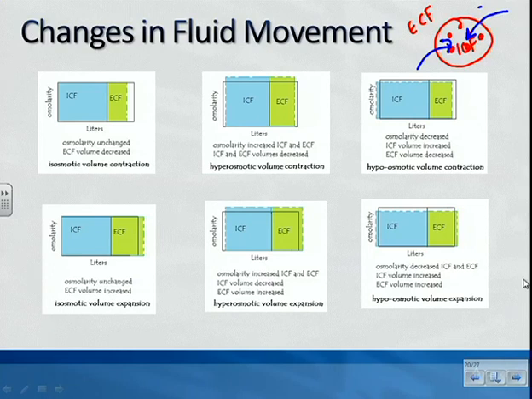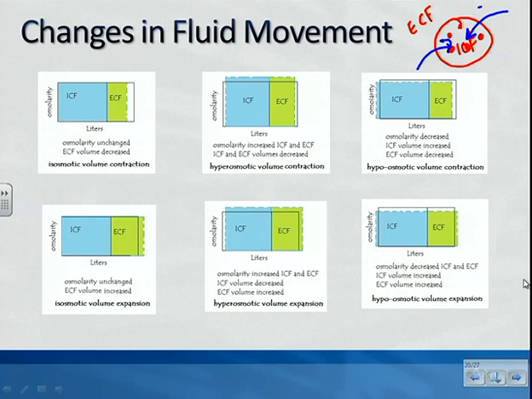What happened to the ECF? We were sweating, losing fluid. What happened to the ECF volume? It went down. And what set the ball in motion? What happened to the osmolarity of the ECF when you lost that fluid but the salts were still there? It increased. So we're going to call this one hyperosmotic volume contraction, because you've lost fluid in the extracellular space.